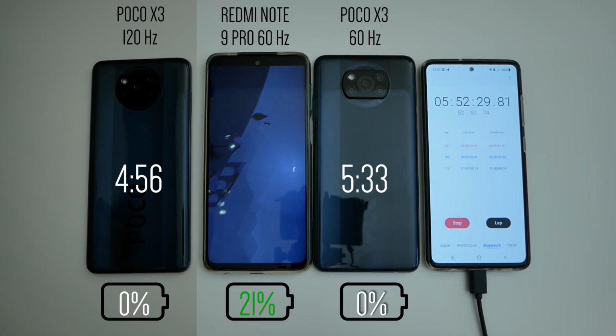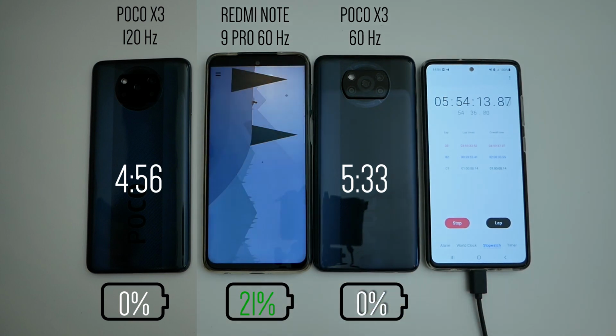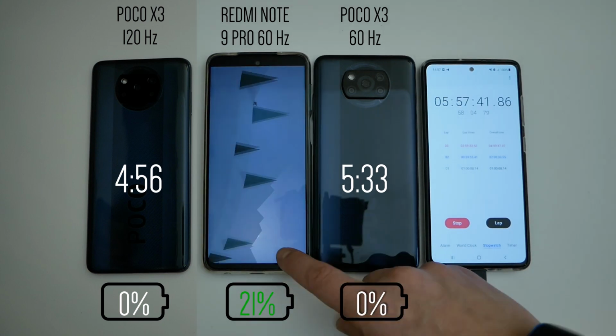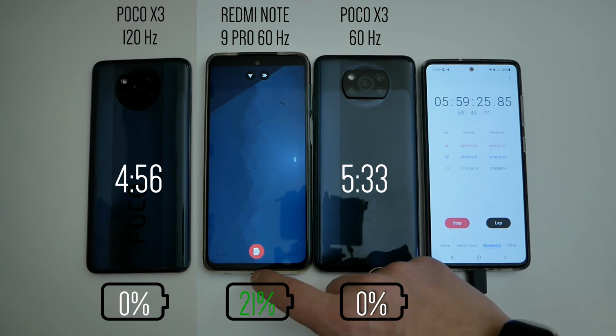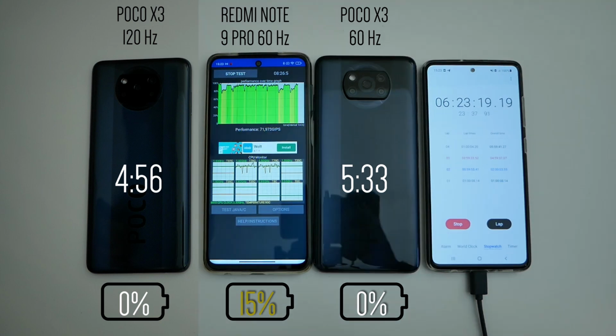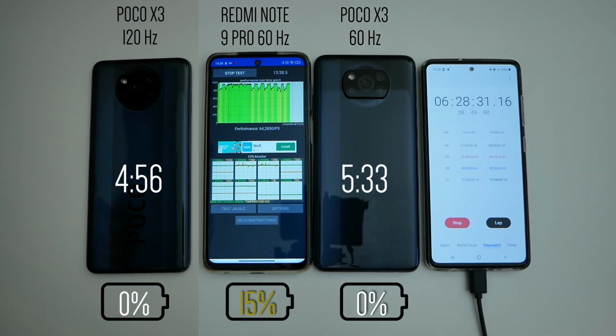And this is already the second game today where I see that the POCO did worse than Redmi. Apparently, this explains the remainder of 21% on Redmi. Redmi Note 9 Pro, looking really awesome. It is still alive, and even when we have already 6 hours on the stopwatch, it still had 15% of charge. I start another test, CPU throttling. Redmi is very steadfast today, looks really nice versus POCO, and to be honest, I just want to drain its battery and nothing else.